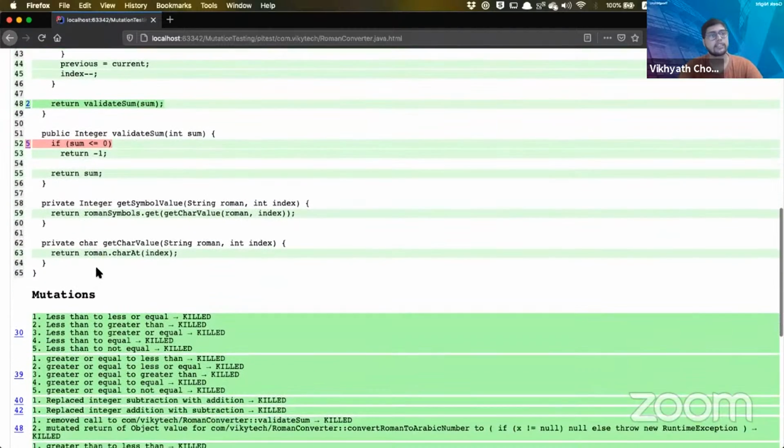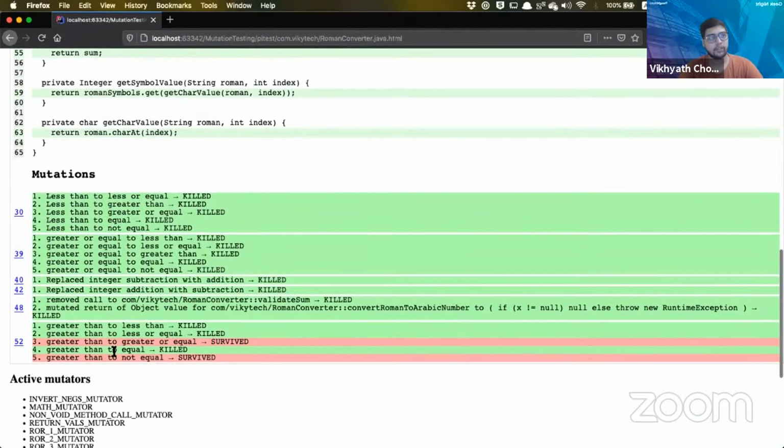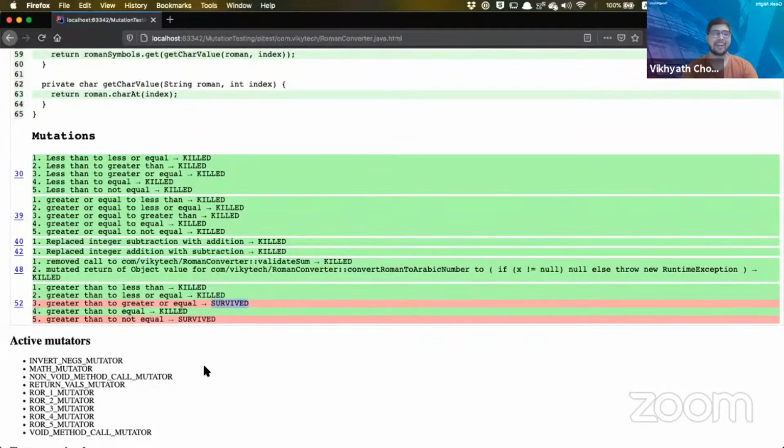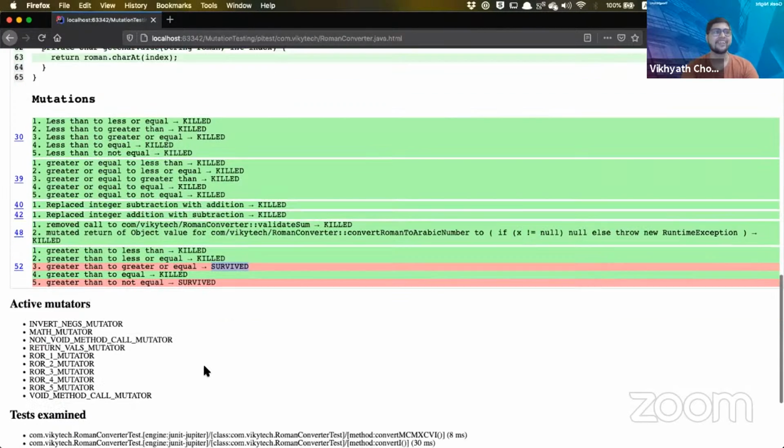You can see the details of each of them down there, right? What are the lines of code it changed and which got killed? If something survived, that's a problem for us. That's where it identifies the smell in the test as well, not just the source code. Also, a test is validated and you have a strong code base there. So test is also code. We should respect that and also have a good quality of test code there, right?